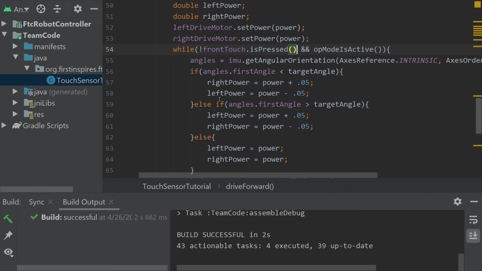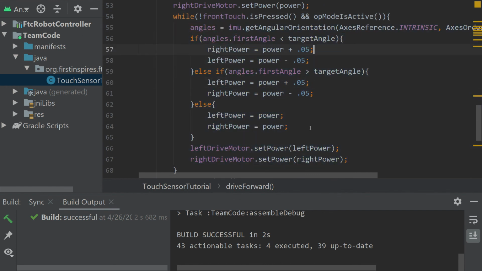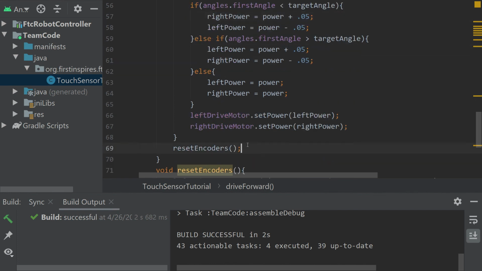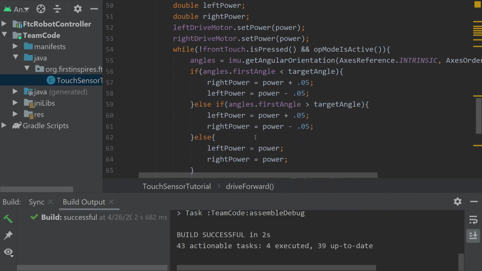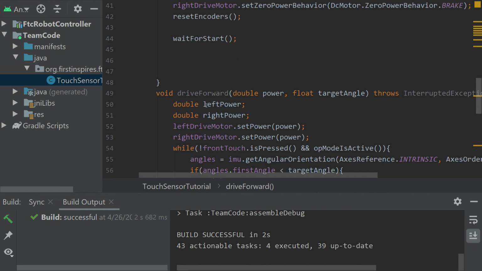While that is happening, all of this in here, which as we've reviewed in the previous videos, is just driving forward and adjusting the power to stay on the angle. Once it is pressed, it's going to exit out, reset the encoders, and then we go on to whatever our next motion is. So that is how we've modified our drive forward method to go until our touch sensor hits something.